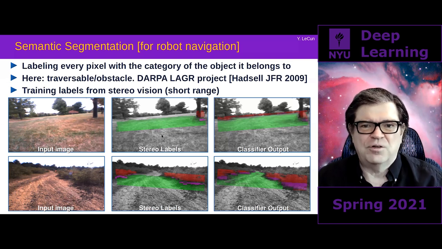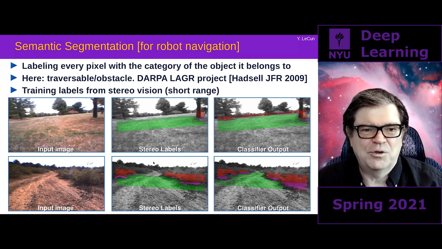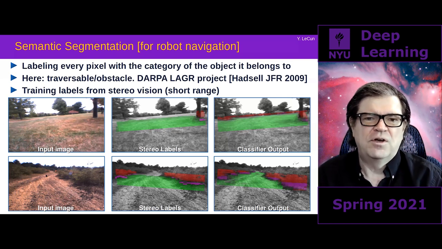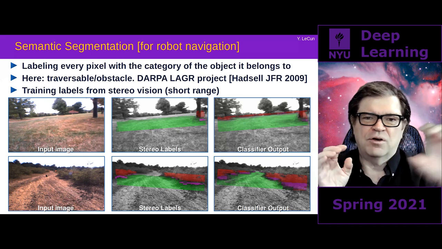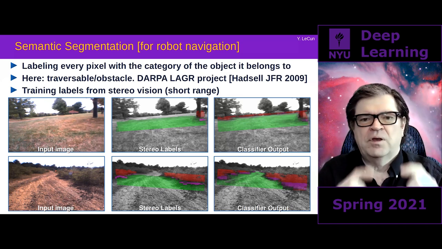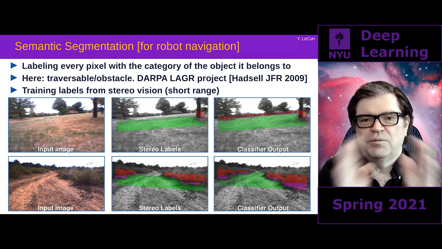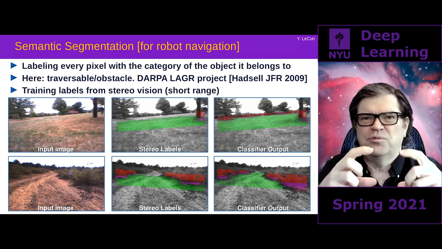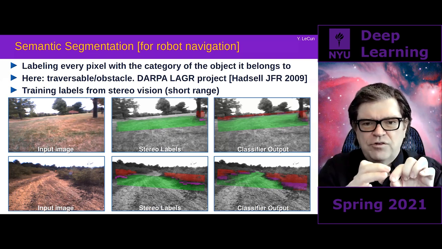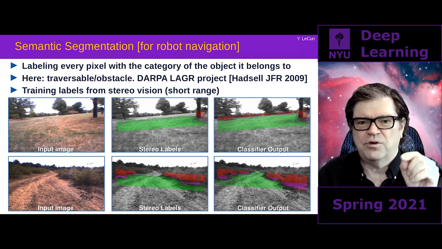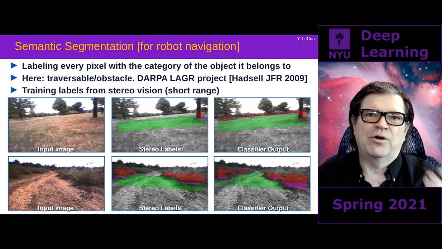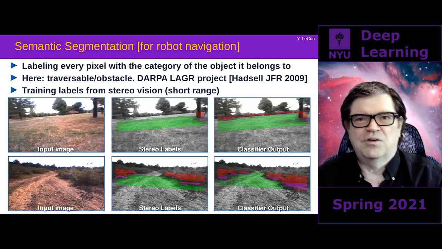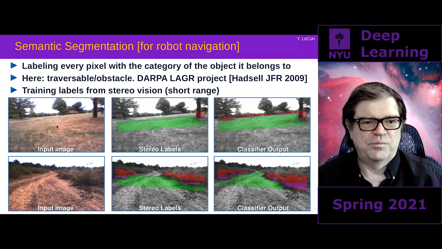This is the same idea here, but it's two-dimensional. This was done roughly about the same time, maybe a couple of years ago. And this is the idea of what in computer vision is called semantic segmentation. So here you run a convolutional net with a sliding window over an entire image. The input window that corresponds to a particular output in this case is something like 40 pixels by 40 pixels. And you train the system to label the central pixel as to whether it's something the robot can drive over or whether it's an obstacle that the robot would bump into and cannot traverse, like tall grass and things like that and brushes.